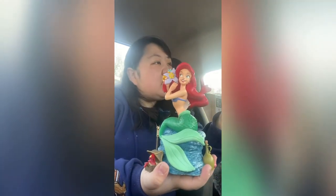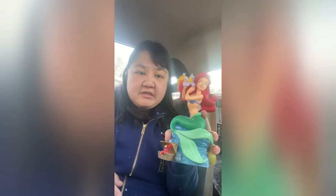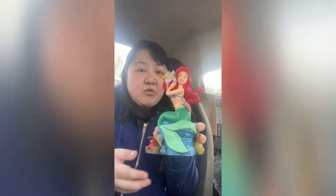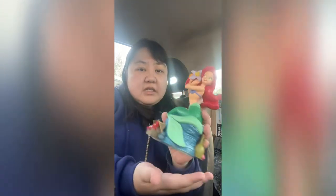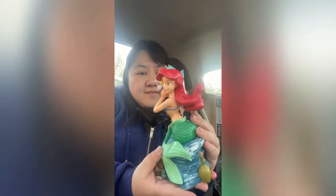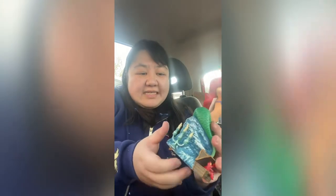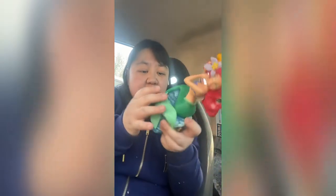I cannot remember how much it was. I'm not sure how much it was for retail, but in the outlets, it was $17.99 in dollars. That is amazing. I saw it on another video and I thought, I need that. She's so pretty. Look how detailed it is. Literally, it's a bargain. Even with the shopper fee, it was $24.99 because there's a $5 pickup fee, and with customs and delivery added onto it, it's basically $25 I've got it for.